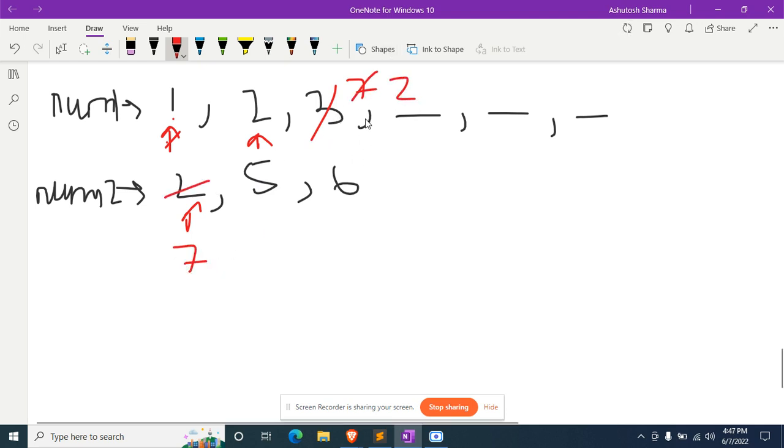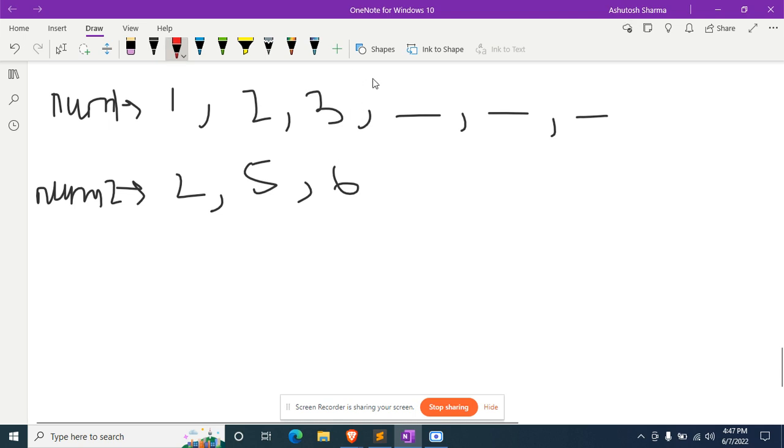So this 7 and this 2 will be swapped. But as you see, this whole array, that is 7, 5, 6, the nums2 array, will now be distorted. It will no longer be sorted. So that is where I left the approach of doing it from the start, and then an approach came to my mind: why not just start from the back?